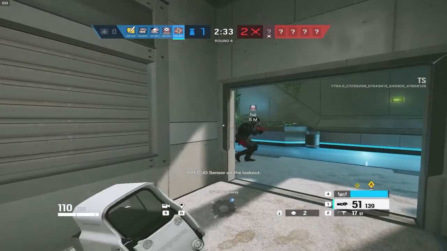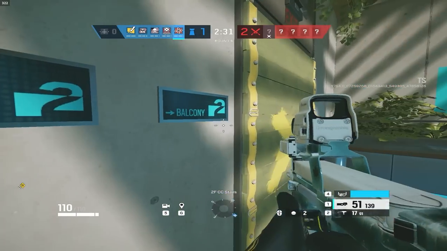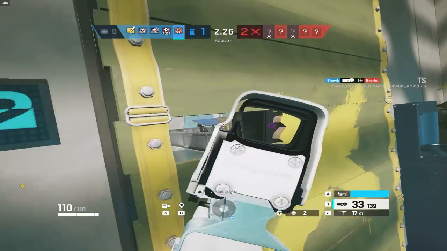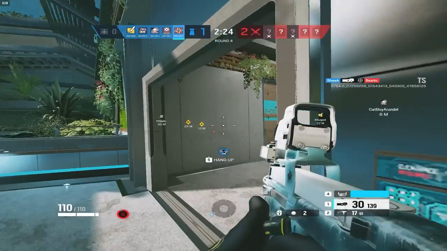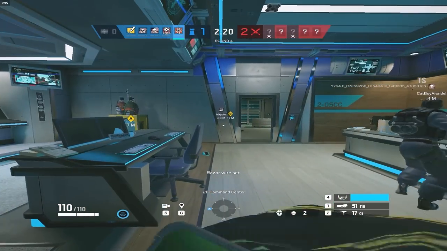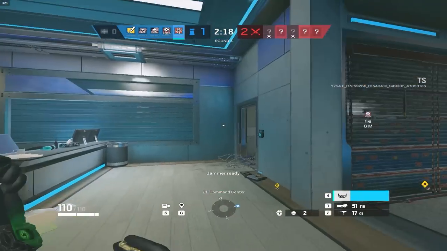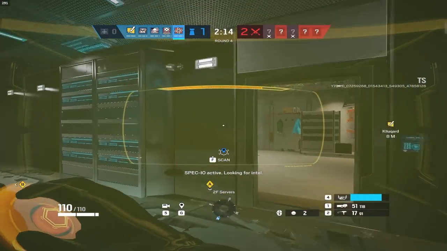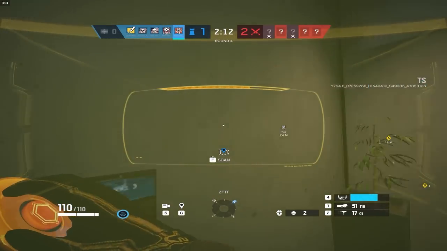And if you wanted to, you could come around to the other door. And this is the same thing, but you're on the opposite side. And then you can kill the guys that are trying to go and kill you. Just like that, you see? Isn't that pretty cool? Spec active. Looking for Ethan. So I'm gonna say that's the Shawk spawn peek.